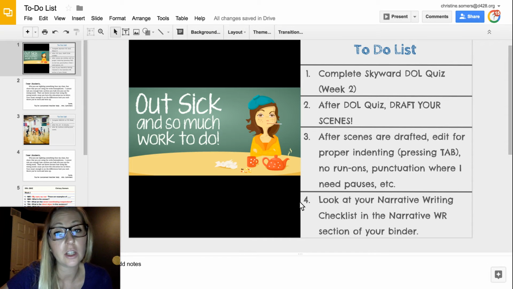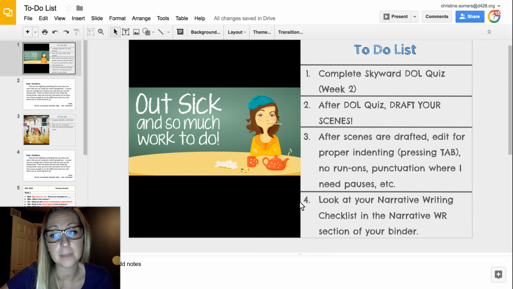Okay? I want you to check for no run-ons. I don't want a sentence that goes on and on and on. I want you to make sure you have end punctuation and commas throughout. That's where punctuation for pauses, that's what I need to see in your writing. Make sure you're punctuating dialogue properly as well. So you can Google that. I know we haven't talked about it in depth in class, but go ahead and Google it to figure out what it should look like, or open your silent reading books and look at how your author does it.